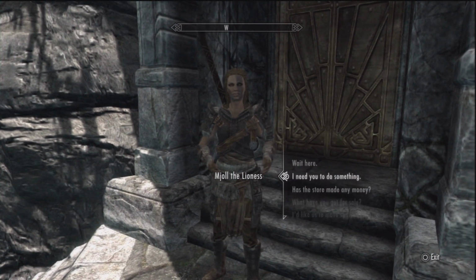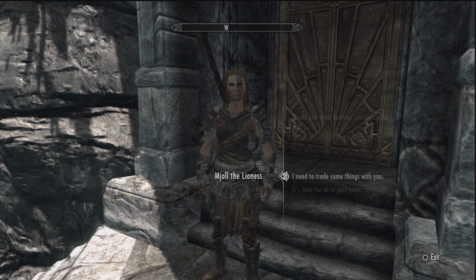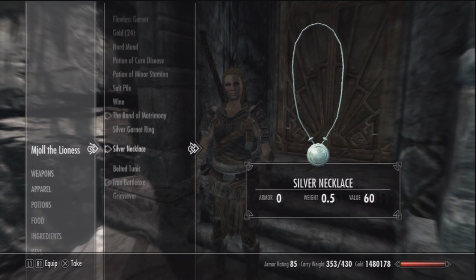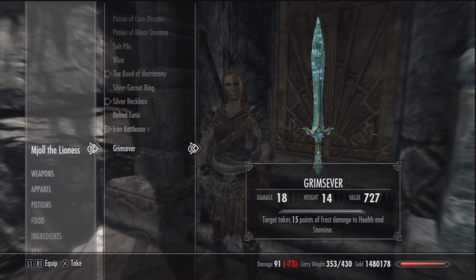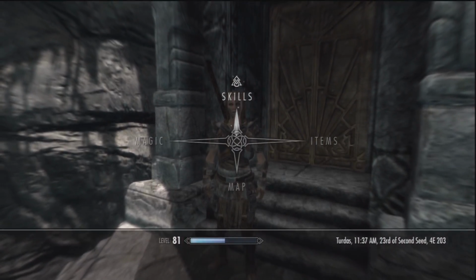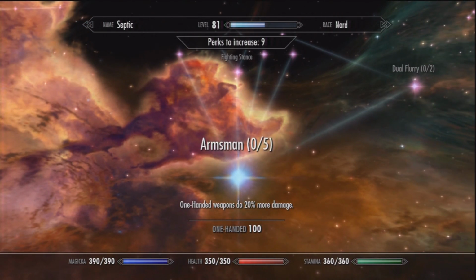Okay, we need to improve on a damage rating of 44. That's not good enough for a sword like Grimsever. In this playthrough, I have completed the game, and I have all skills at 100. You see, Grimsever has a value of 18. My one-handed skill is at 100, but no perks.